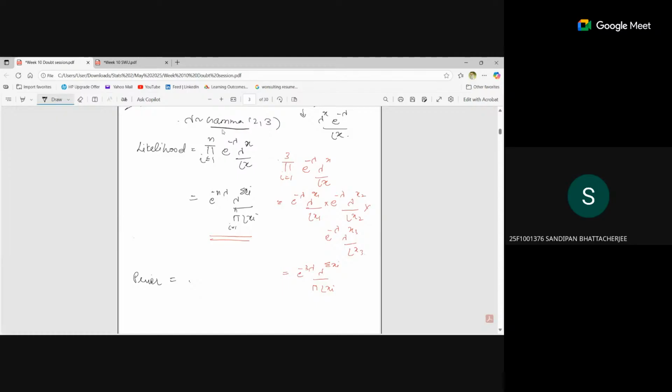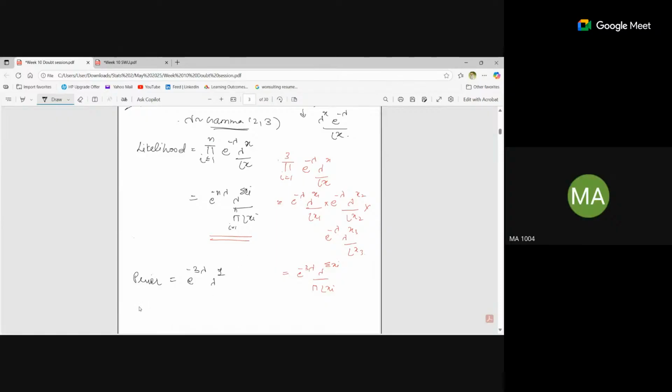E to the minus 3 lambda and e to the minus 4 lambda. So it gets e to the minus (n plus 1) lambda, and lambda to the power 1 plus summation of xi by x factorial. No, just a second. I'm just asking the prior, like for the gamma prior distribution: x to the power alpha minus 1, e to the power minus beta x. So this will be e raised to the power minus 3 lambda, lambda raised to the power alpha minus 1. So this will be 1 only. Alpha, ma'am, minus, can you elaborate these steps?